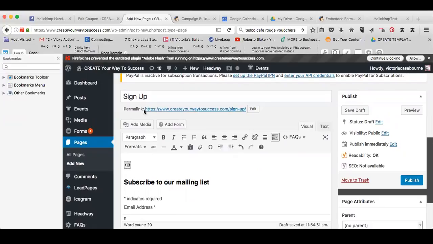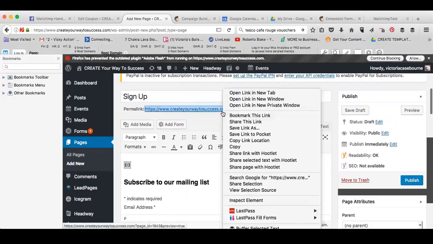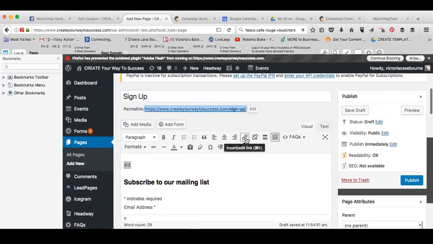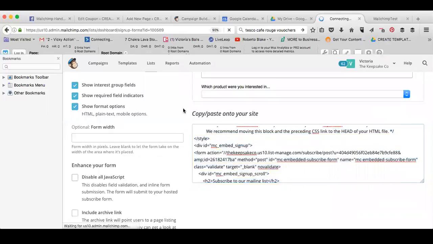And then here, when I send a link to this page, so if I right click, I can do copy link location. If I share a link to that, then people will get a page within my website that has my sign up form. So if they fill in the form, they're onto my email list, okay? So that's the other way. So if we go back here, that's the embedded forms.